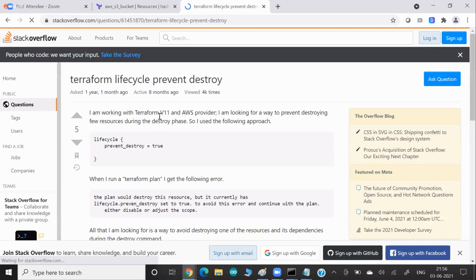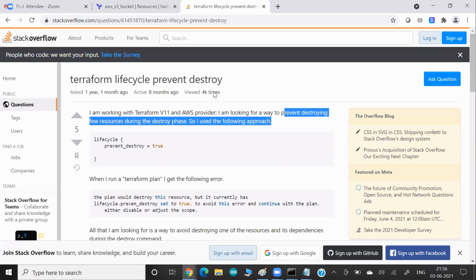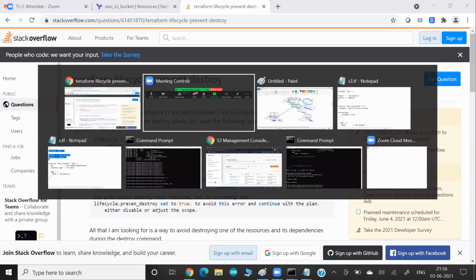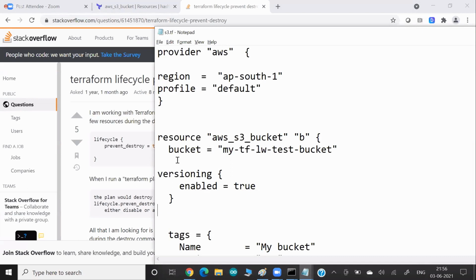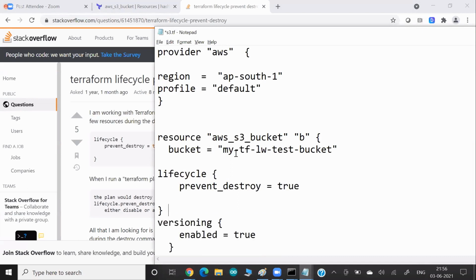Okay, so in the working Terraform, if you want to prevent destroying, so that nobody can destroy your resource, you can put it anywhere, right? So that's what I want to put here. It is one extra argument, called a meta argument. So anybody who wants to destroy it with terraform destroy, it will prevent it, it won't allow it. Okay, so this extra information I just gave to you.